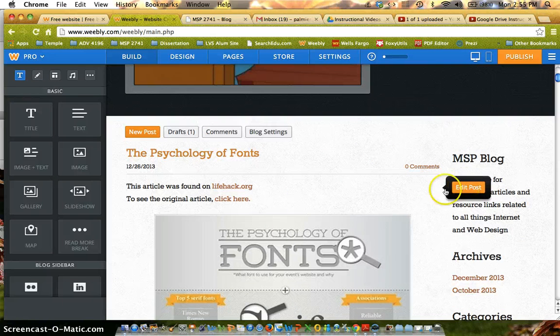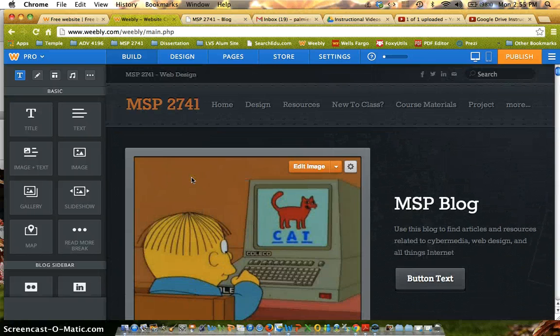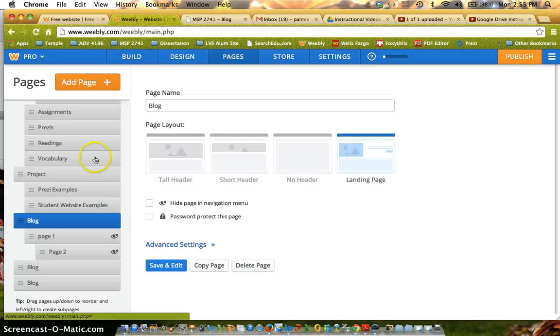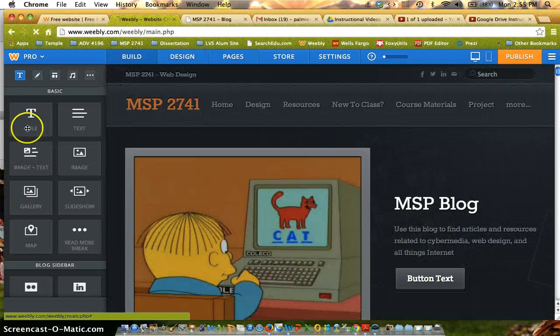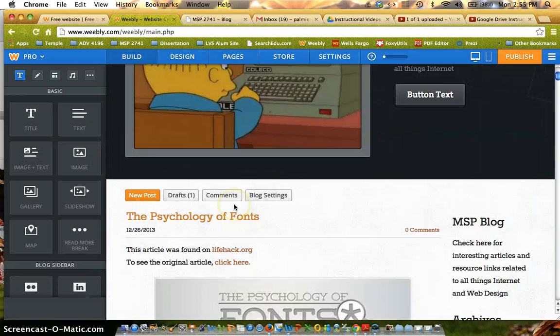Now just keep in mind when you edit your post, it's going to change the timestamp on it. So for homework, you need to be aware that if you go back in and change it after you've already turned it in, it's going to change the date on it. So that's the basic overview of Weebly. You're going to want to explore this, try a bunch of different things, see how it goes, but knowing how to create pages, organize them, change your design elements, and build your pages is really what you're going to need to know.